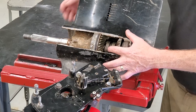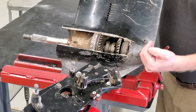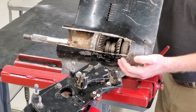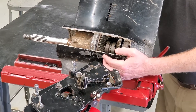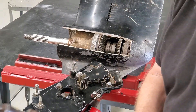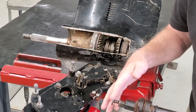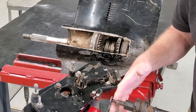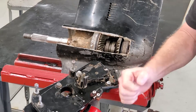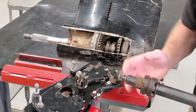Now the shift mechanism is a rotating shift shaft, and it moves a lever inside — it's connected to a sliding clutch, we call it. For an example I can show you here. This is a simple outboard lower unit, an older one, which gives you the idea of that shift mechanism. The shaft comes down to an arm, it rotates, and it rotates the arm which moves the clutch back and forth inside of the lower unit.